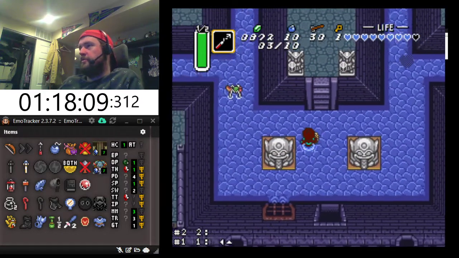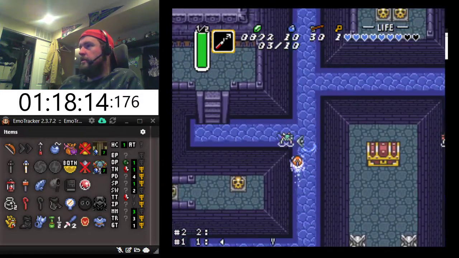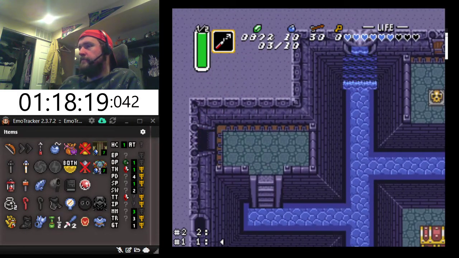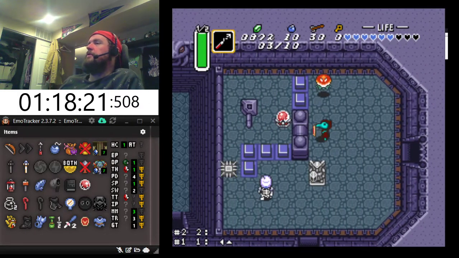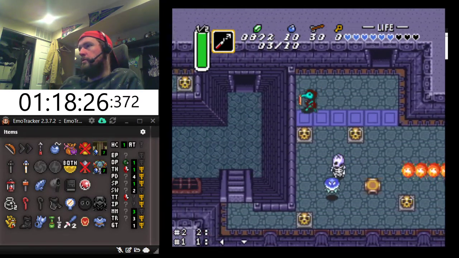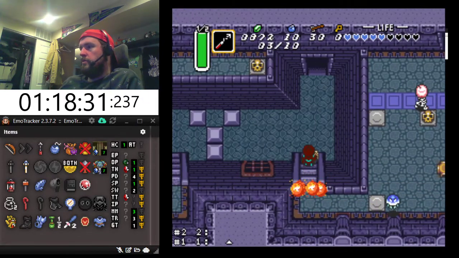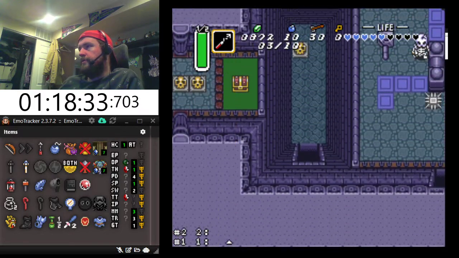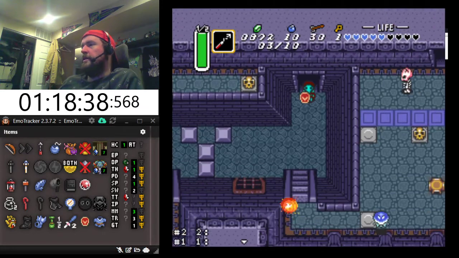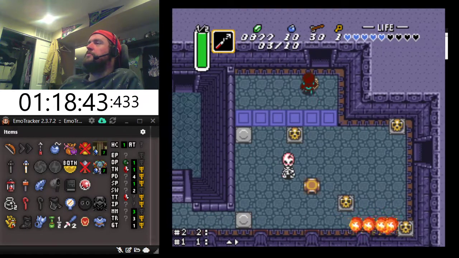I'm curious how my opponent's doing, because this has been a pretty nice seed in terms of routing. Been some good, clear routes to take. A lot of areas have nicely routed themselves on top of each other, like, go this way, then go this way.